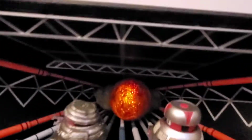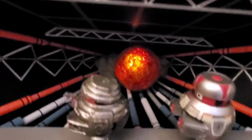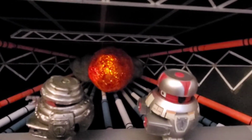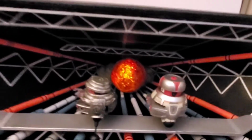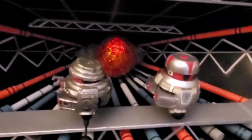Let's see, so the next thing is the Meteor. The Meteor was actually the funnest part of this whole thing to make, and it's also the most expensive because of the lights. So just about everything you see here is relatively inexpensive. I mean, the foam board is cheap and all the wood things, but the lights were expensive. So I'll get to that in just a minute.